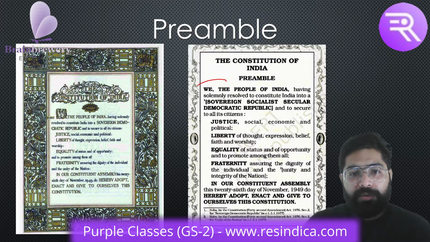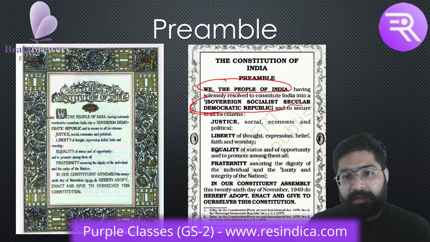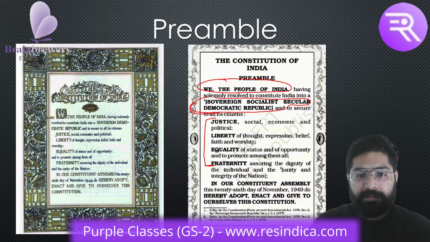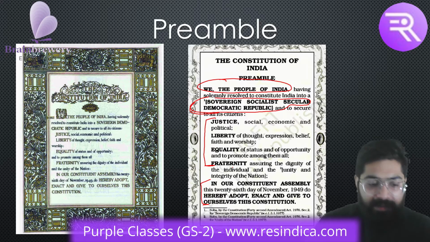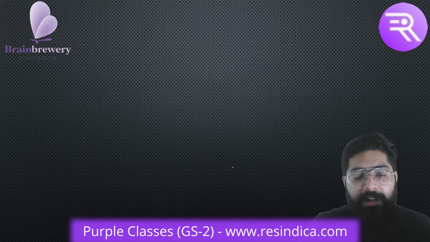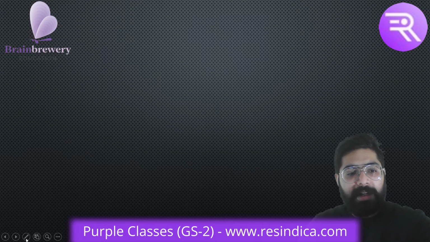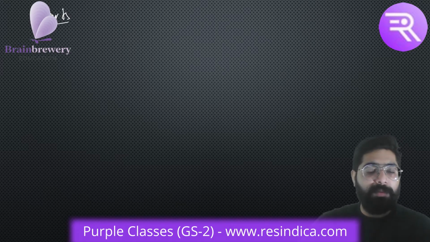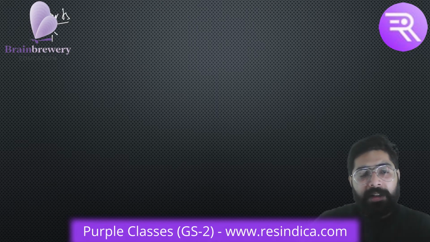Just look here: the source of the Constitution. This is what we wanted our country to be. These are the rights and freedoms, and this is the enacting clause. Just for our understanding, we divide the Preamble into some parts. However, the Constitution or the Preamble itself does not mention these parts. For understanding, the Preamble can be divided into four parts.